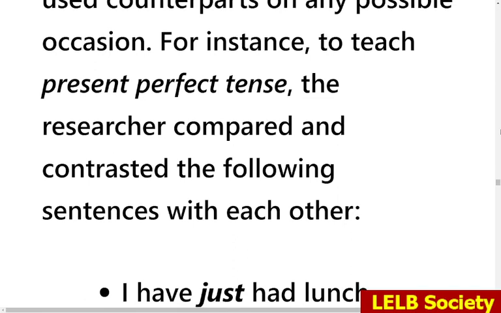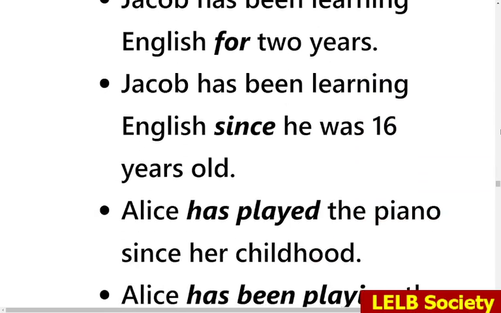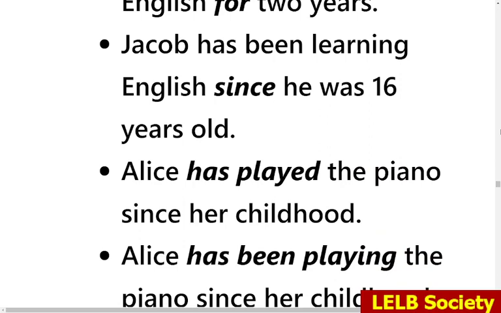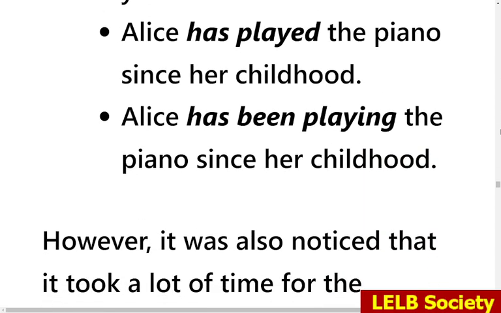For instance, to teach present perfect tense, the researcher compared and contrasted the following sentences with each other: "I have just had lunch." "I have already had lunch." "Jacob has been learning English for 2 years." And "Jacob has been learning English since he was 16 years old." "Alice has played the piano since her childhood." And "Alice has been playing the piano since her childhood."